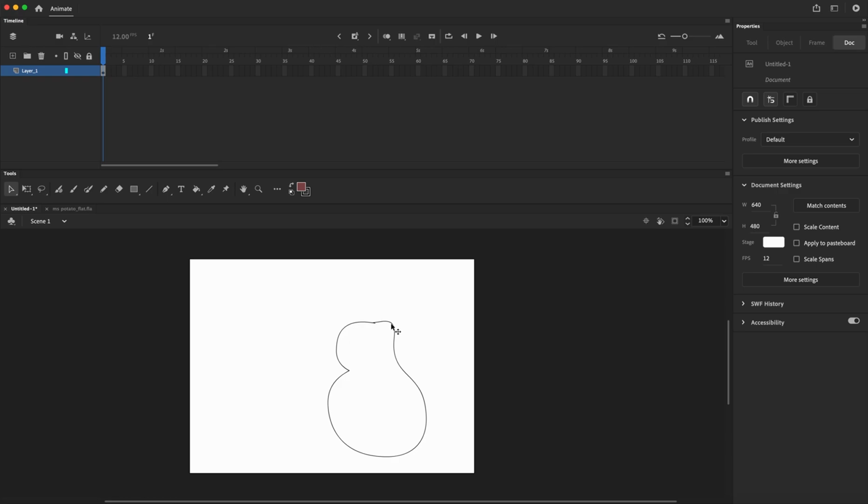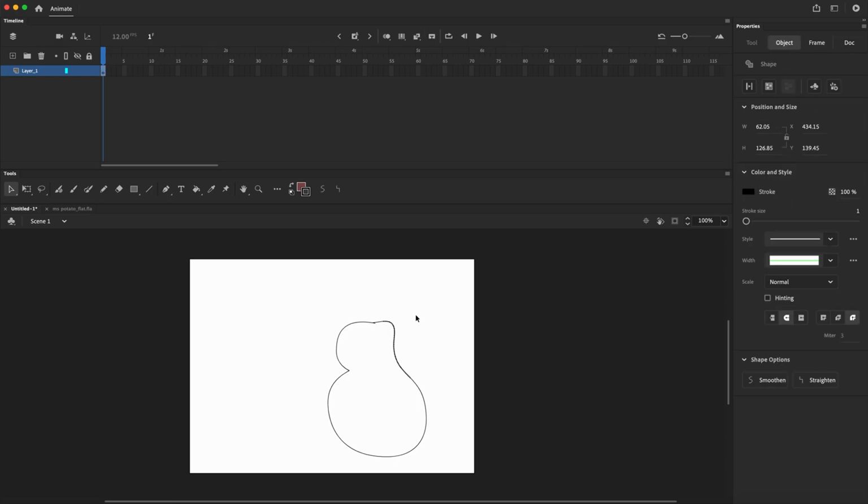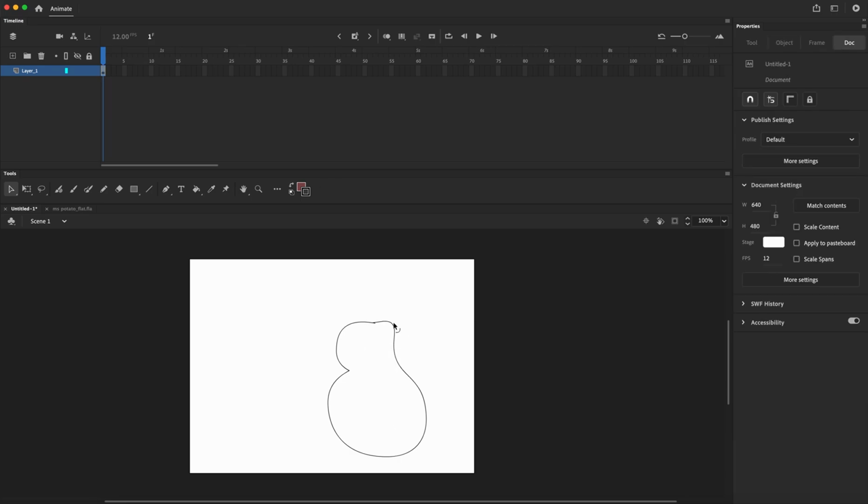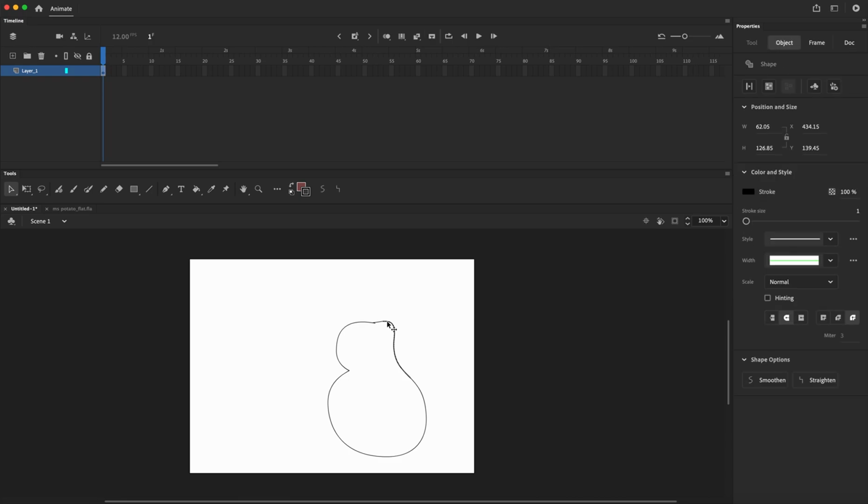Okay, so notice when I used the selection tool to select it, I clicked on it. There's no fill in here right now. So if I simply click inside, nothing gets selected. Since it's simply a stroke or line, I click on it to select, but it only selected a portion of it. So I have to double click so everything is selected, or I could have clicked and dragged around it.